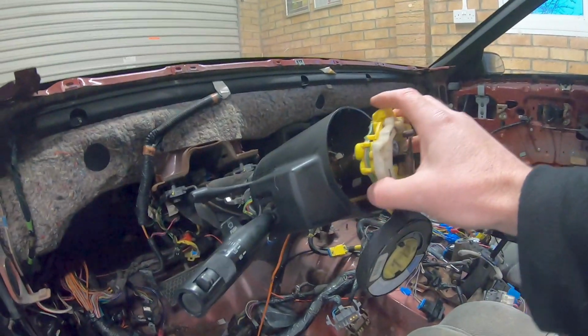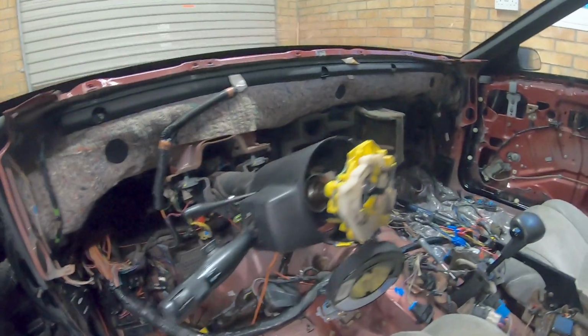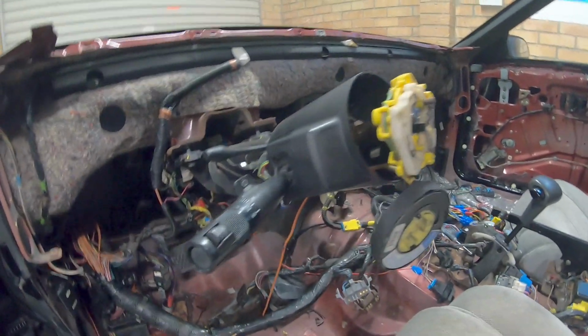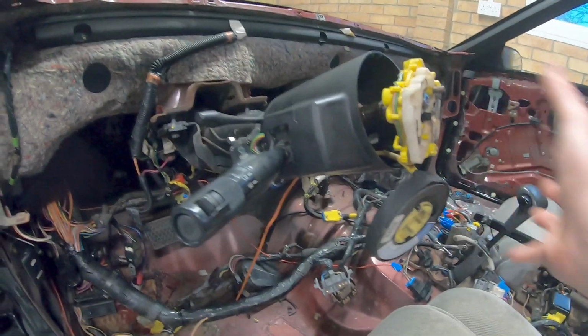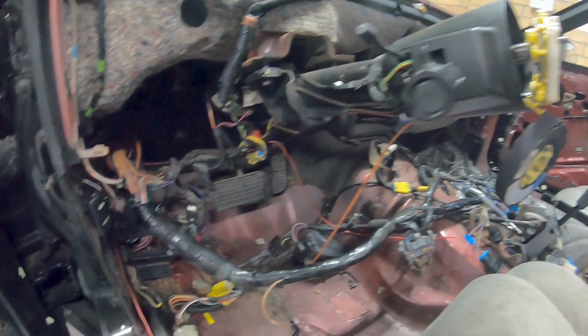I'm in the process of doing all of my ignition barrel at the moment, and the way to change that is all of this needs to come off. It is a nightmare, but it has to be done.